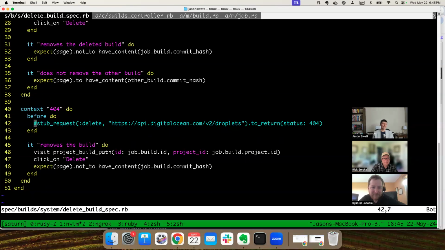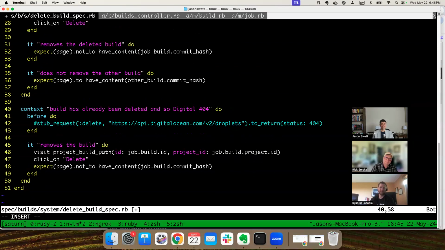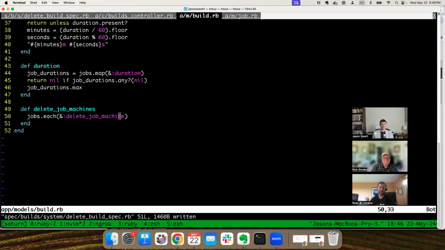Oh, I see. So even if the API doesn't do the right thing, it's still... Oh yeah, this is the case for when the build has already been deleted, and so DigitalOcean returns 404. That's much clearer. But for some reason, it's not even making that request. And that's surprising.